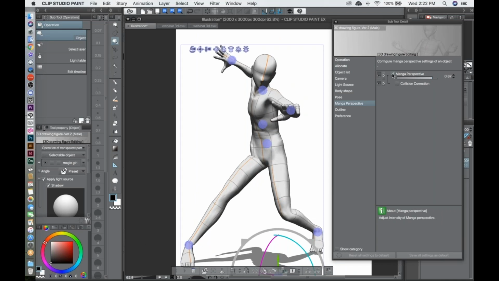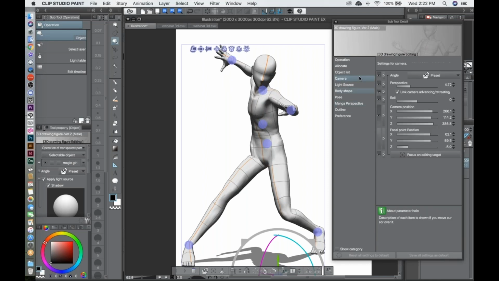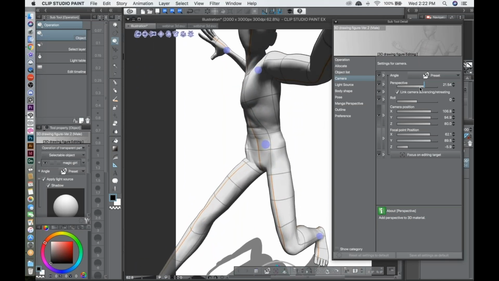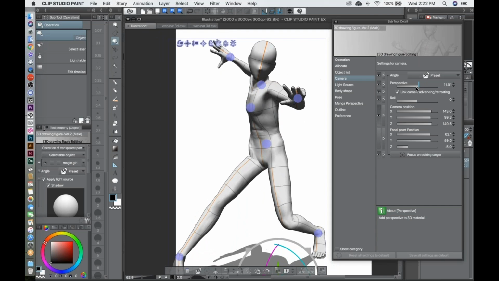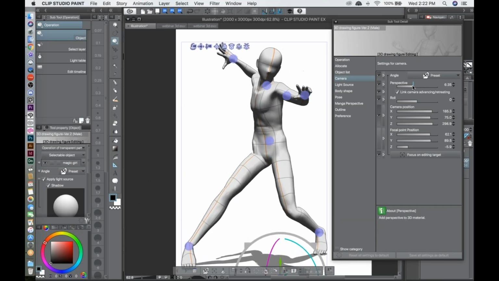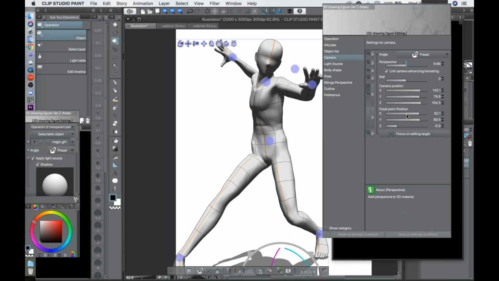It's pretty cool. And another way you can do it is, you go to camera, and there's perspective. This is like a regular perspective. This is manga perspective. So this one is more like you have a different lens on the camera, let's say like a fish eye lens. You can make it really extreme, but you can adjust as much as you want. You want to make the pose a little more extreme, you can adjust that.